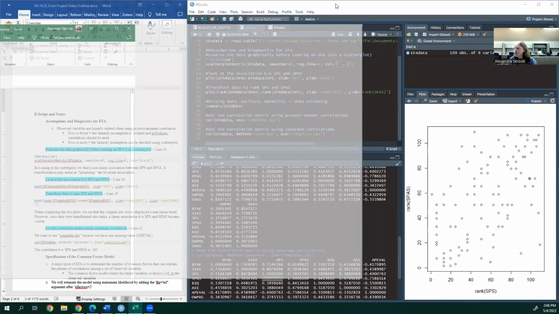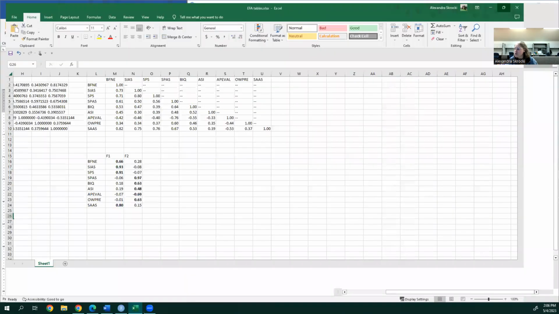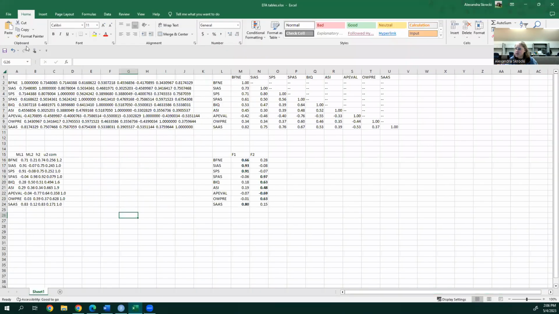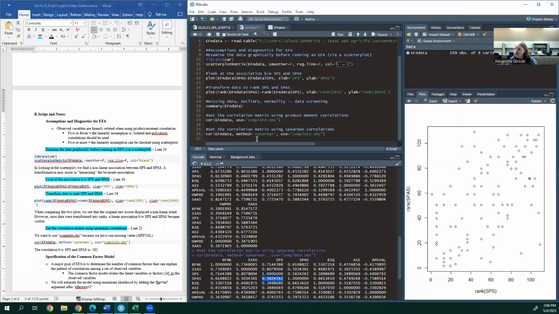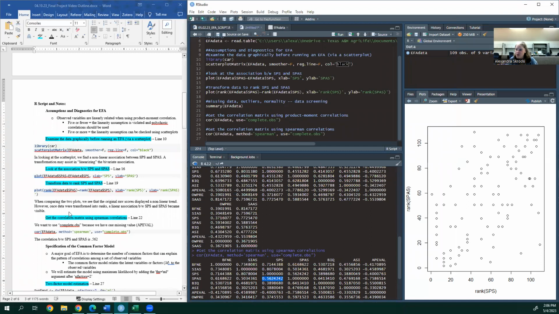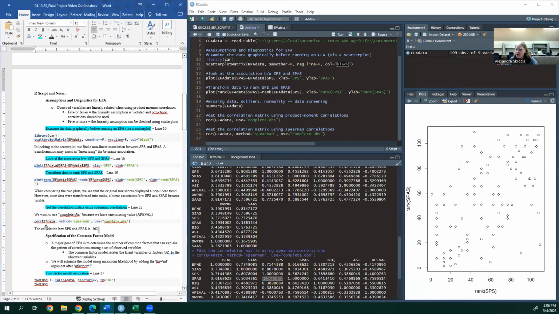And just to give you an idea, you can easily make a correlation table. So this was the output from our R script, and I went ahead and just reformatted it and got a nice table that's easy to read. And here we can begin to look at the correlation between different variables and see if there's any relation as identified in our research question 1. But we're not going to do that. We're going to keep going. And so with that, we are done with our assumptions and diagnostics.